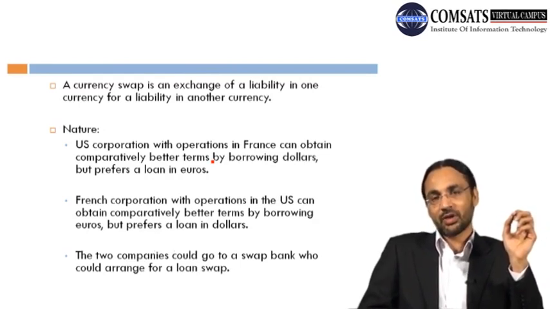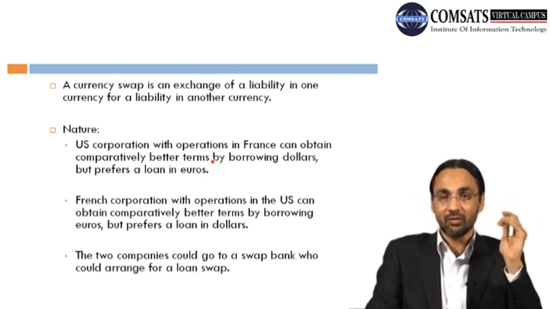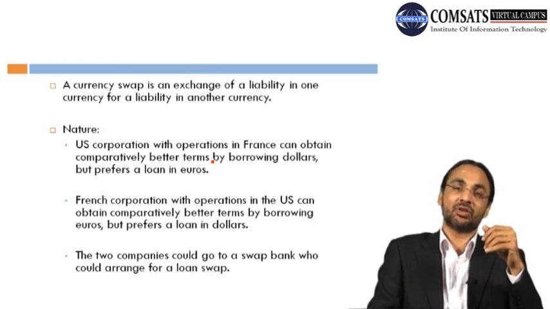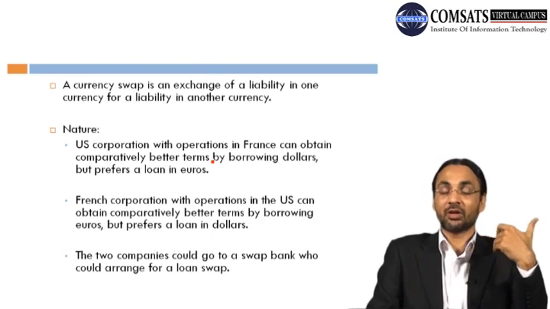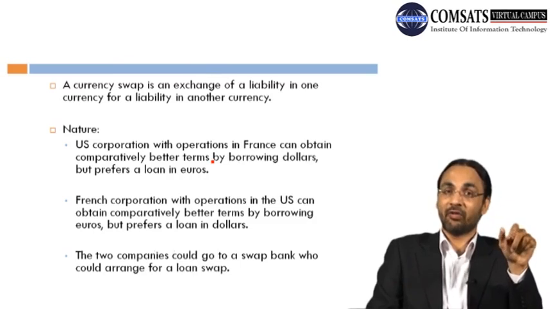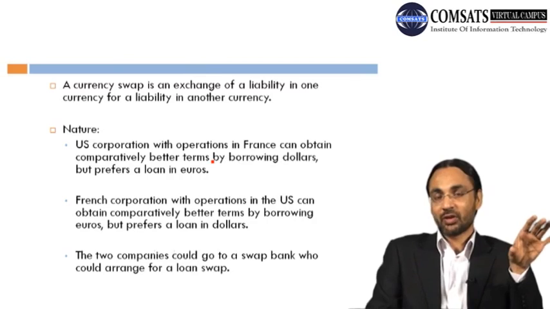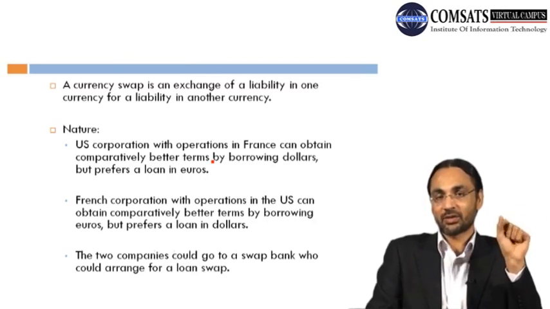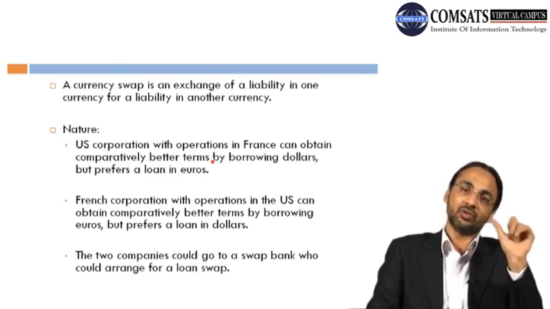Now the trouble is, if they are going to get the same amount from France, there is higher information asymmetry in France, because the operation might be new there, and they might not have a long credit history or a good relationship because they are foreigners in France. And so the rate of borrowing, the rate of the loan, is higher in France as compared to the USA. The same goes for a French firm operating in the USA.